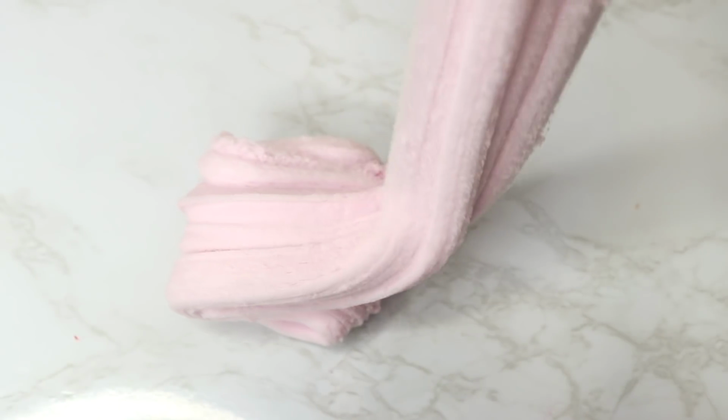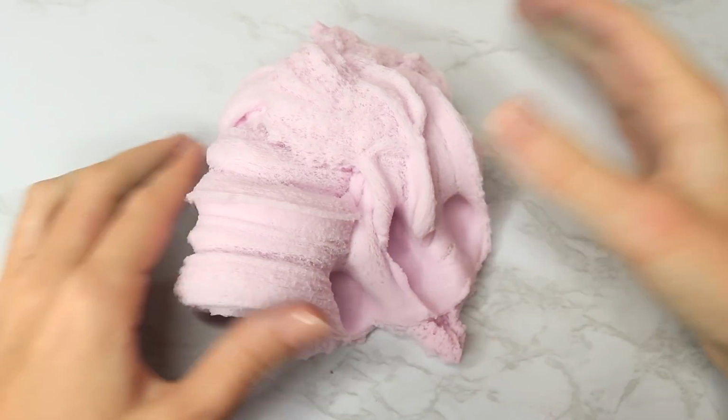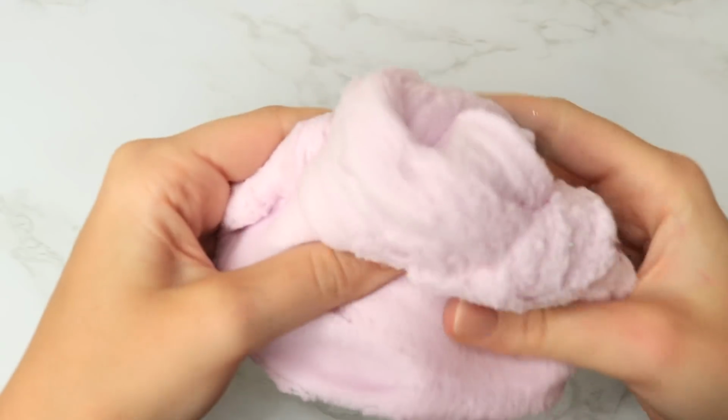And this was an incredible cloud slime. So as you can see, compared to the last one, this one is also fluffy, but this one has a slower drizzle. So it's really just preference, but this one was really nice as well. Very dense, very thick, but still stretchy and a great drizzle. So again, no fallout with this one either. It was really a nice cloud slime.